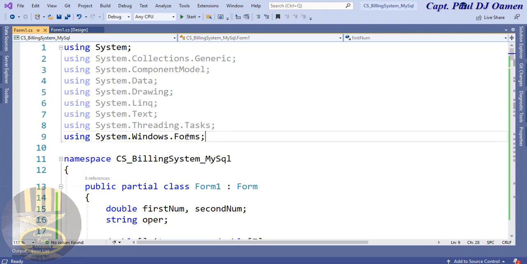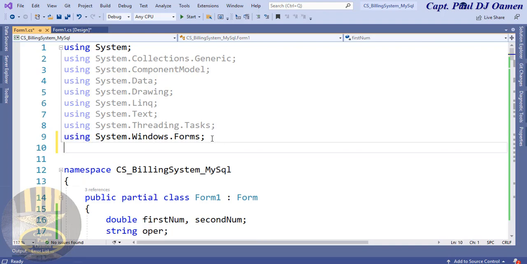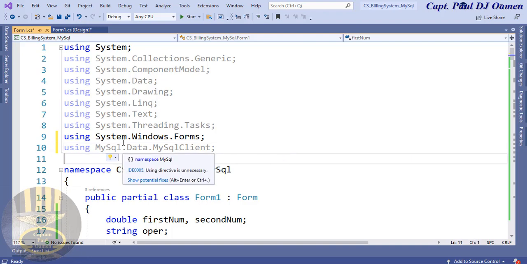So let's start by using MySQL. There we go. That's it right there, because it's already connected. Dot Data dot MySqlClient, enter, semicolon. That is taken care of.